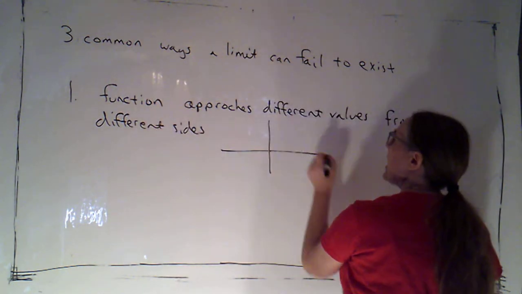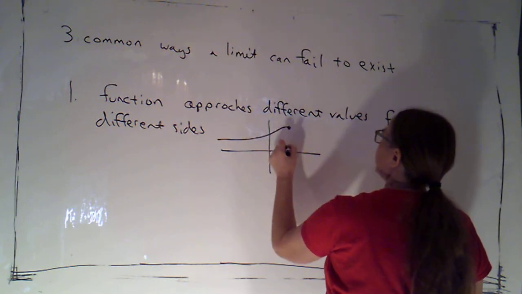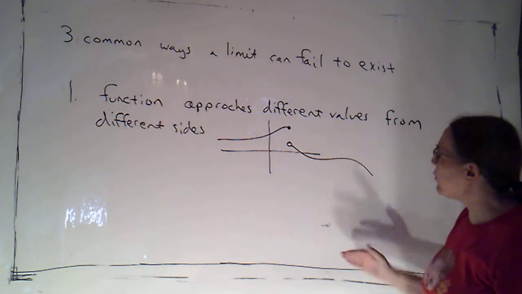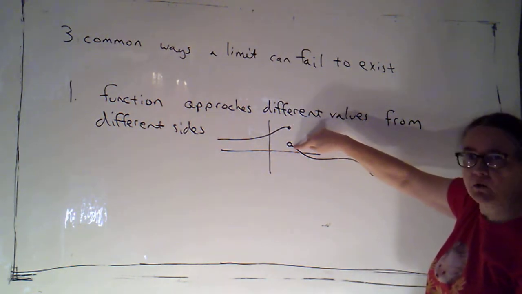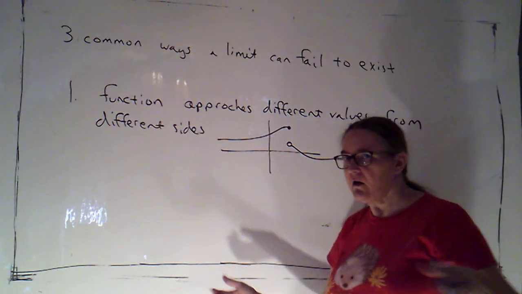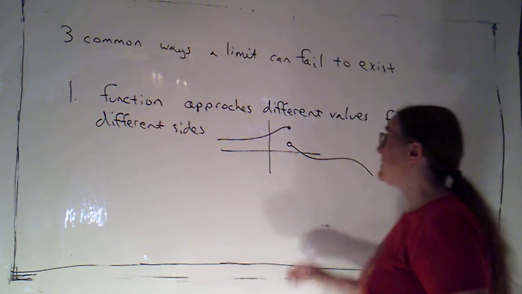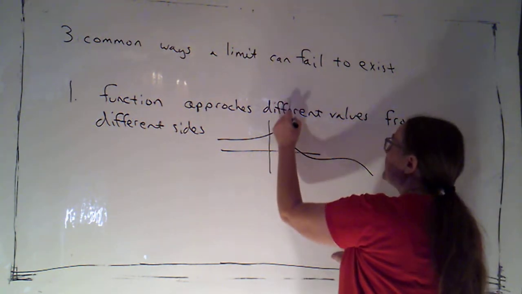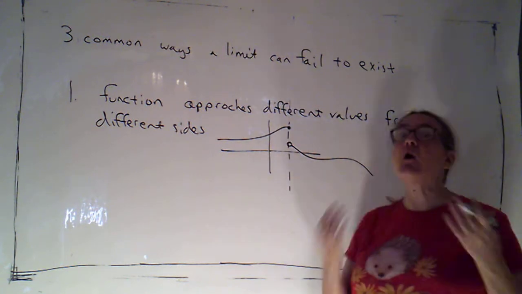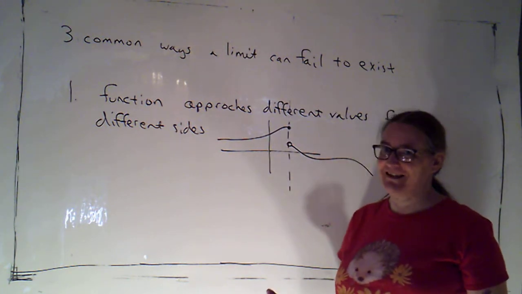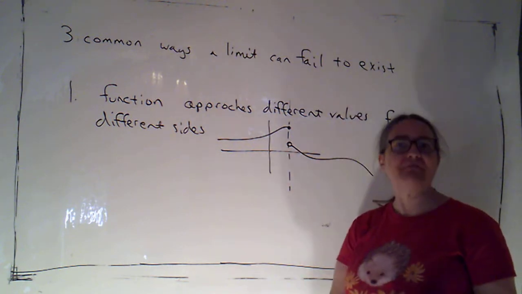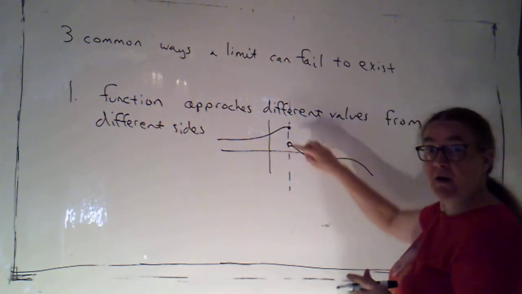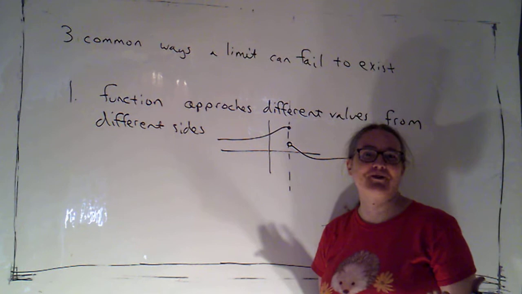So we might have a graph that did something like this, that jumped. And it's not important whether we jump from a point to a hole, or a hole to a point, or a hole to a hole, or if there's maybe a point someplace else. It is important that along this vertical line here, there can only be at most one point. We are working with functions, so they have to pass the vertical line test. So we can't jump from a point to a filled-in point, because then we wouldn't have a function. We'd fail the vertical line test.